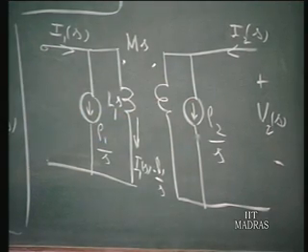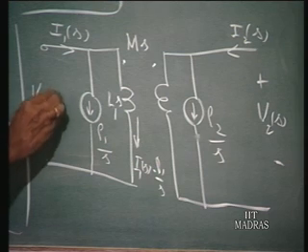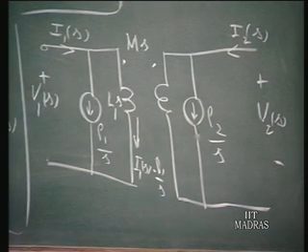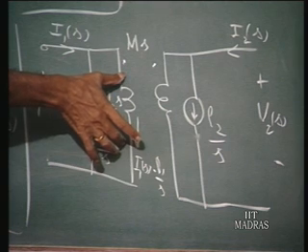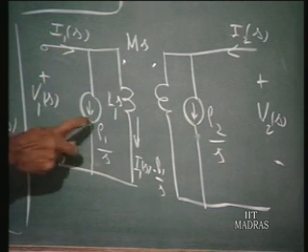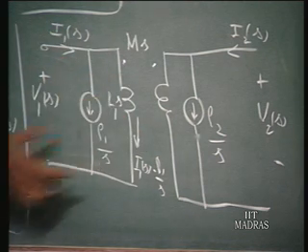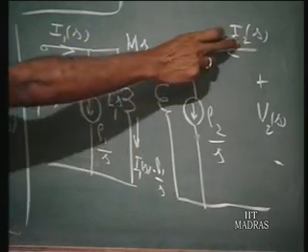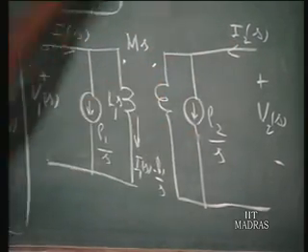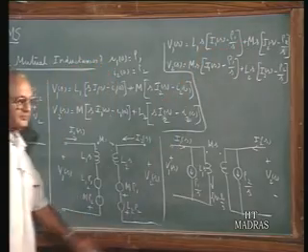So now we see that this voltage V1 of S is obtained as the drop in this inductor. What is the drop in this inductor due to self-induced EMF? I1 of S minus rho 1 by S times L1 of S, and the mutually induced voltage is MS times the current here, which is I2 of S minus rho 2 by S. So these are exactly the terms that we are having here.